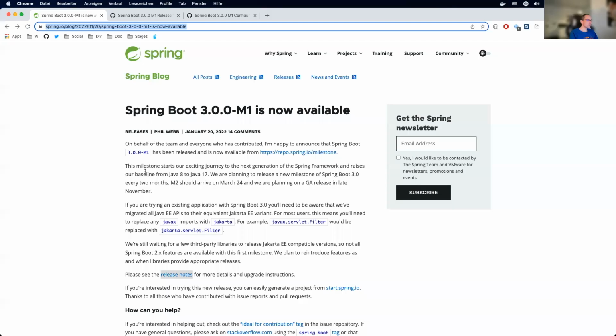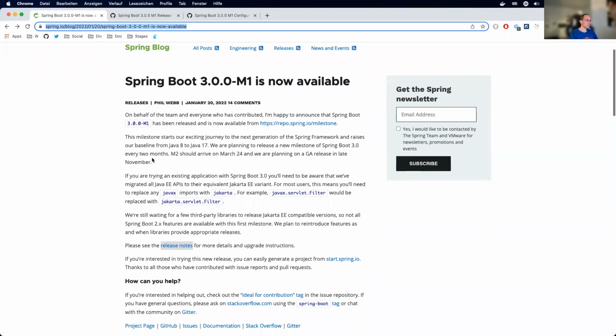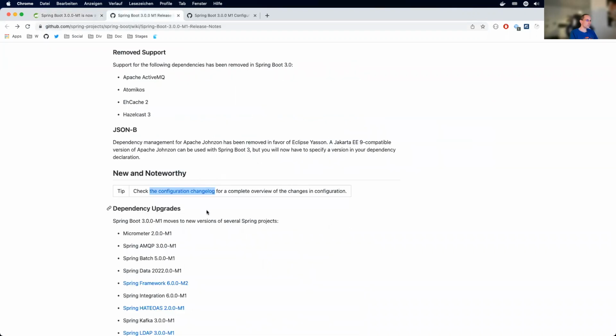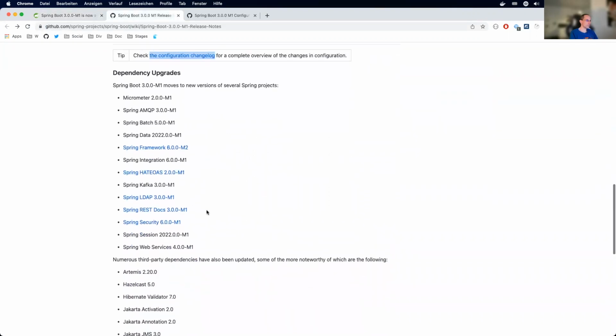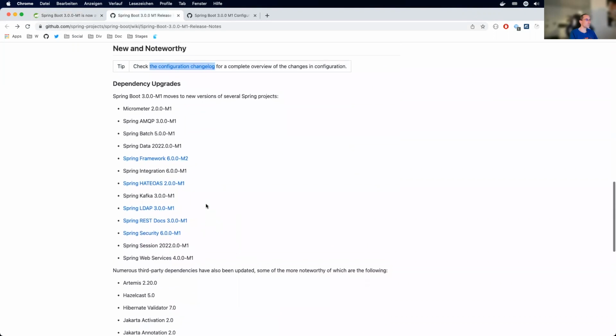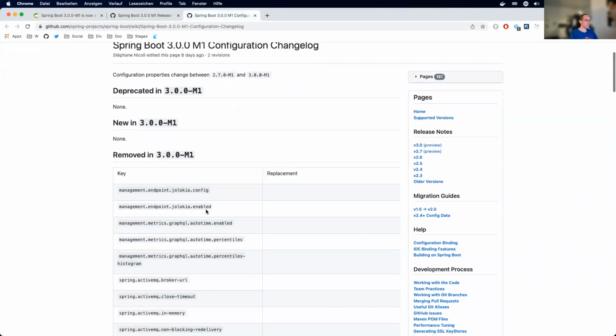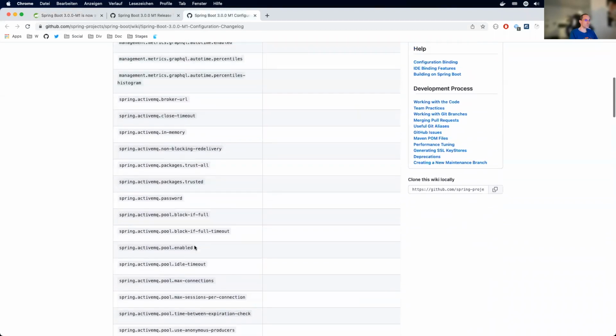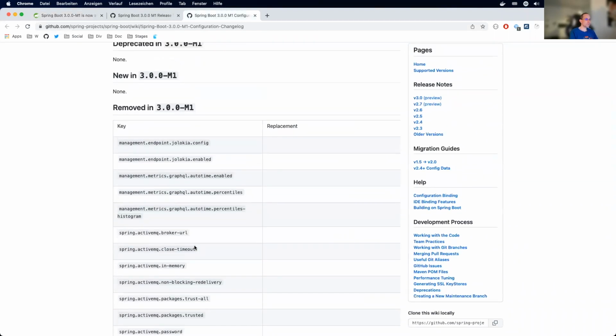So this is a blog post that was posted by the Spring people about the Milestone 1 that is currently available. As always, there are release notes that you should take a look at to see what has changed and what will change in the future. And what is also very important, we will get to that later, there are also some configuration changes in your application properties. So some of this changed. You should take a look here because your application might just fail during bootstrap because Spring will not tell you that the properties changed.